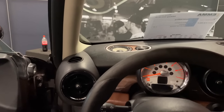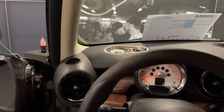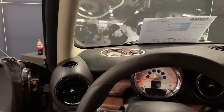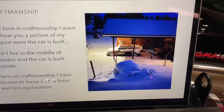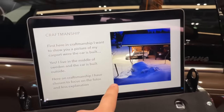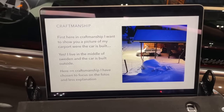And honestly, I even commented to you yesterday on Facebook. Not many people can understand the amount of work you put into this car, and with the environmental limitations you had to work with, because Scandinavian countries are like that. So when someone says that they don't have time, they don't have money, they don't have drive to build a car, look at that. This is four weeks ago.